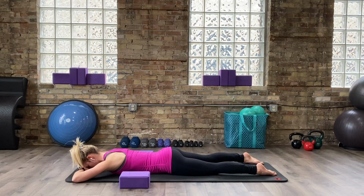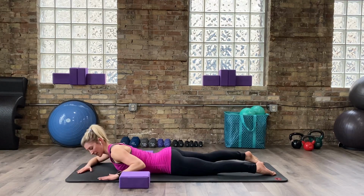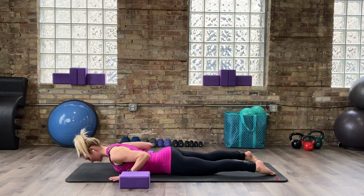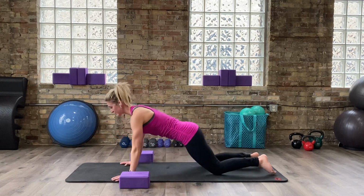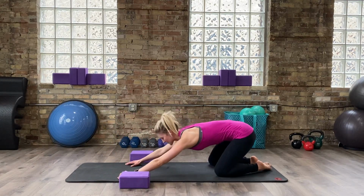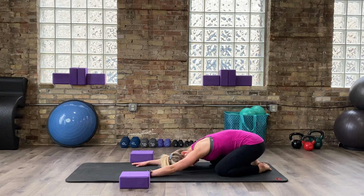Last belly breath here, finding our diaphragm and our core. And then gently go ahead and allow your hands and your head to lift. Hands can be placed underneath your shoulders and with control, pressing up. Taking a moment to pause, possibly finding a child's pose.